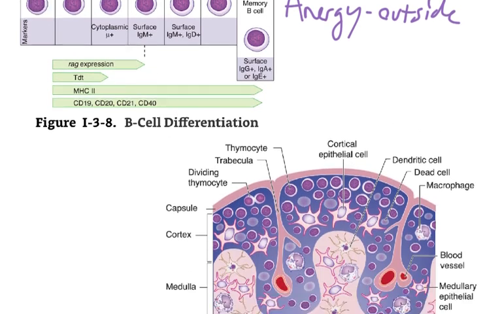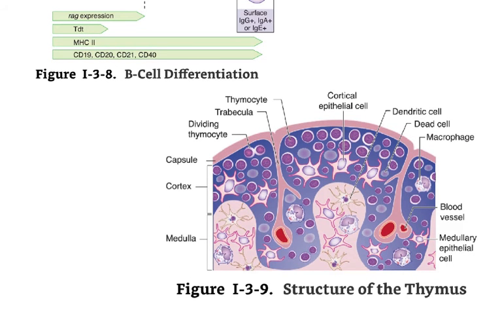The T cells, meanwhile, once they are ready to mature, are going to migrate from the bone marrow to this organ called the thymus. The thymus is this little immune organ near your heart, and it's got a cortex and a medulla, and you might recognize this from, say, the kidney or the brain. The cortex is just the outside, and the medulla is just the middle. And these T cells are going to start out in the cortex, and as they mature, they're going to head over toward the medulla.